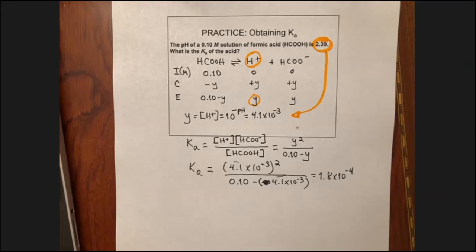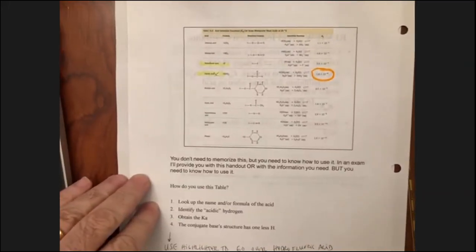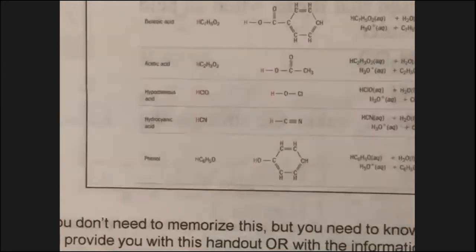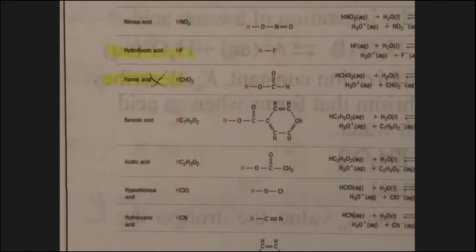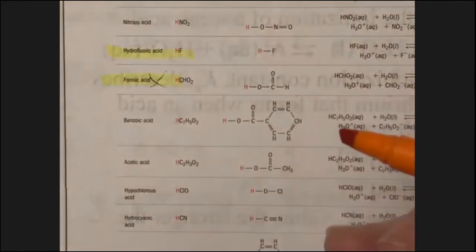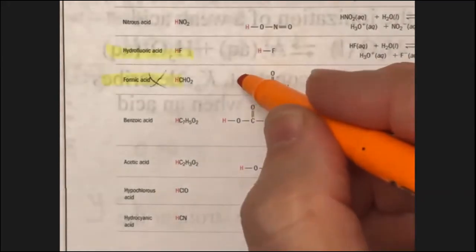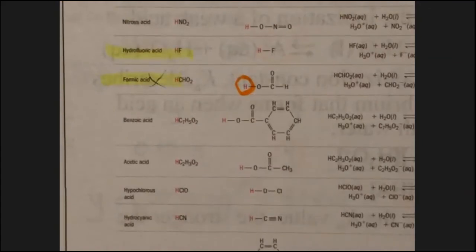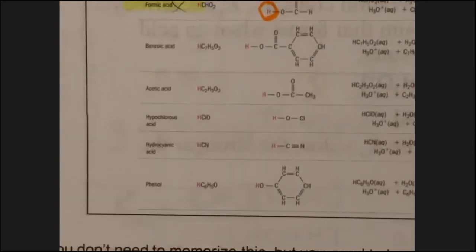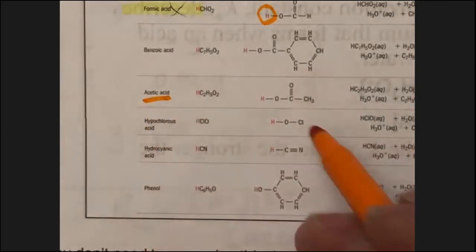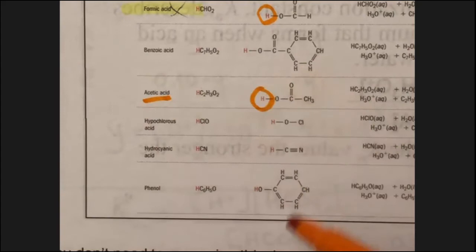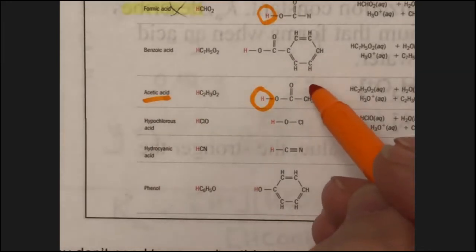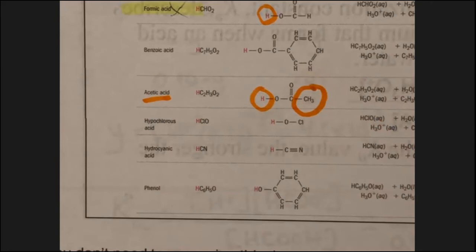If we go back here to that chart that I was showing a little while ago, let me zoom in again. You can see the formula here next to the formic acid. In the original one, that hydrogen connected to the oxygen is the one that ionizes. So it's very similar to other carboxylic acids. You can see down here, acetic acid, and similarly, there's a hydrogen that is connected to an oxygen. That is what we call the acidic or ionizable hydrogen. Notice that the other 3 hydrogens are connected to carbon. Those remain attached. They don't ionize out.